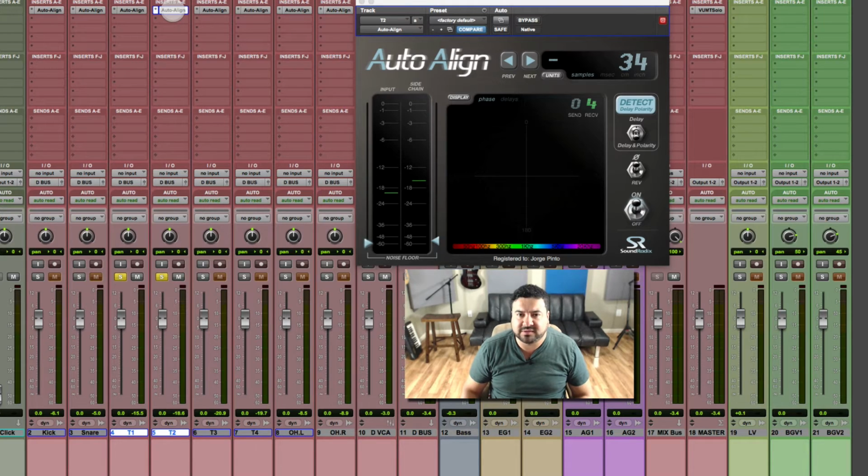So I'm going to take the signal from tom 2, send it on 5, receive on 5, engage the delay and polarity switch, begin the detection process.